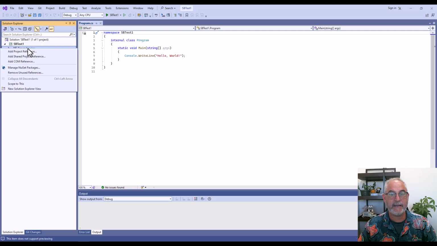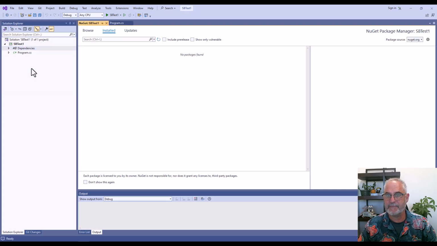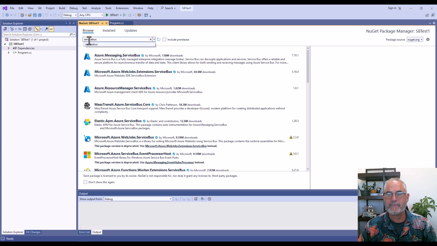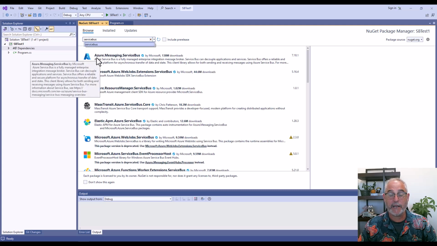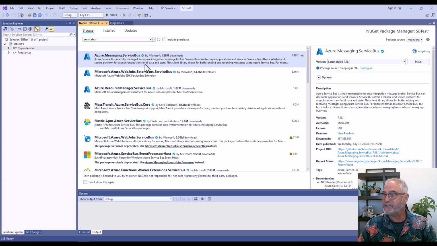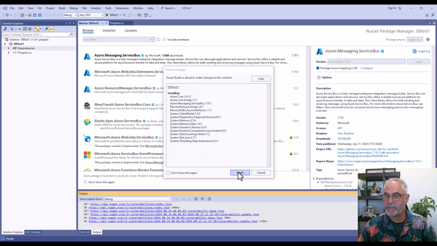I'll right-click on Dependencies, Manage NuGet Packages, and let's search for Service Bus. This is the one we want, Azure Messaging Service Bus. So let's go ahead and install that.